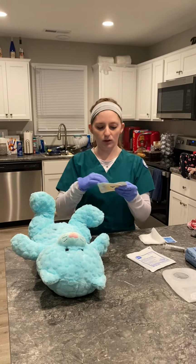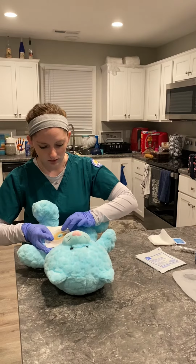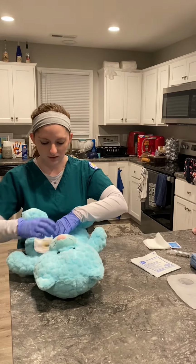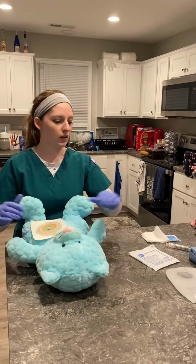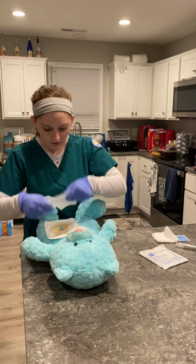Peel the wafer part off. Place that on there. Making sure it's a good fit and tight. Sticking it down, and then I'll peel the edges off and stick it as well. Making sure there's no gaps that air or leakage could get through. Then I take my bag and I'm going to just pop that right on there.